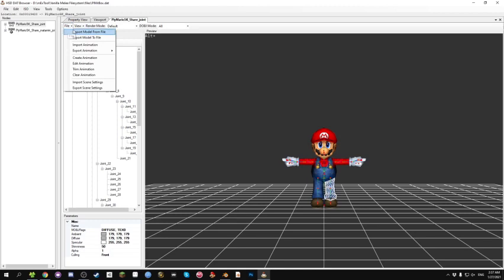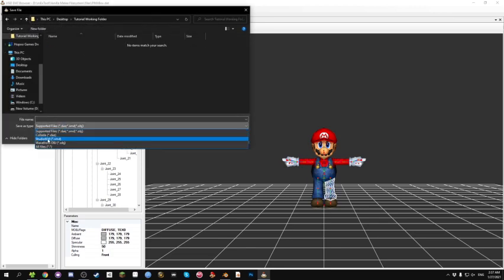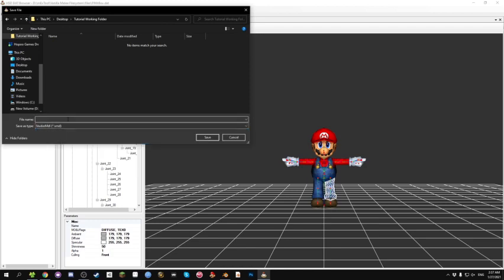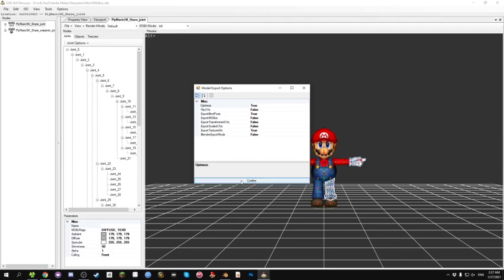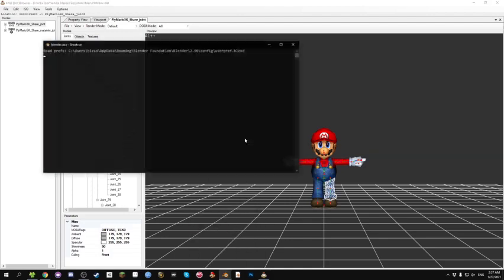We're going to go to File, Import Model from, or Export, we're going to export model to file, and in this case, we're going to pick Studio MDL, which is actually the source file. Name it something. I'm going to name it Export, and save it. We don't need to change anything, not even the Blender export mode. Confirm that, and now we're going to open Blender. So I'll open a new instance of Blender.